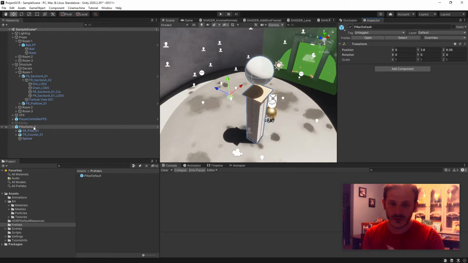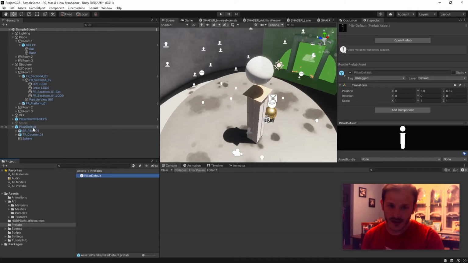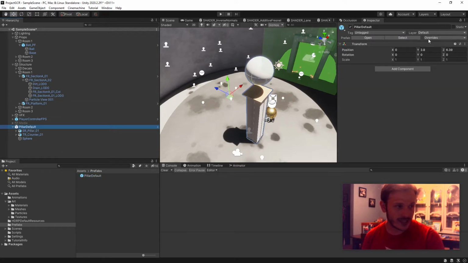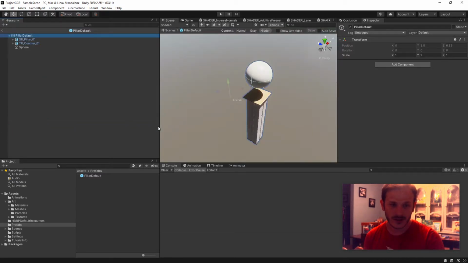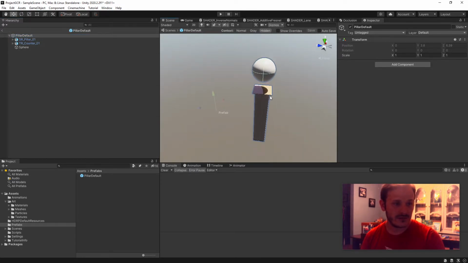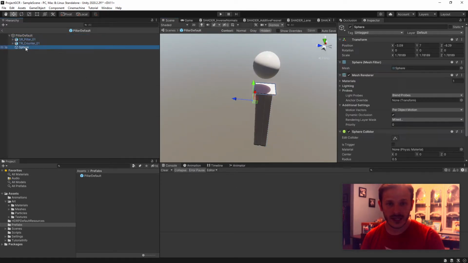If this is your workflow, working in the level, you have to make sure you're applying the overrides so that the object is updated in the library. So it's updated now. But if you want to work on it, you should do this: double click in. There's a little arrow here, you can click there or double click. So now I am editing my guy directly inside its own thing.